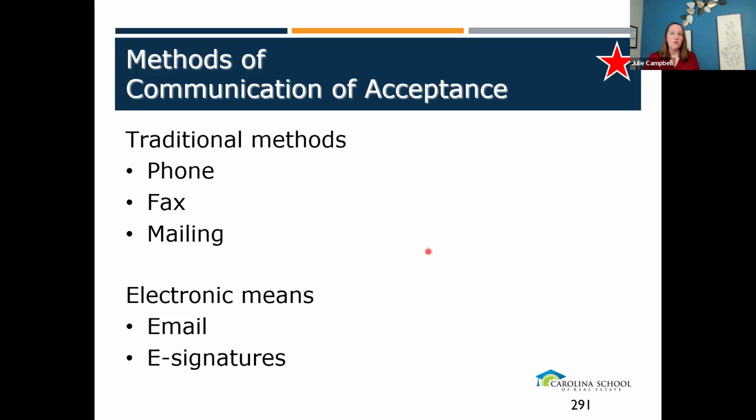But yeah, with multiple offers, what you may even have is something like all offers due by Thursday at 5. So the seller may consider an offer, but if they want to keep seeing what they get, they know that other offers may come in until that time. Another good point of this, we just said the offeror is free to reject their offer at any time. The offeree is free to accept any offer they want at any time.